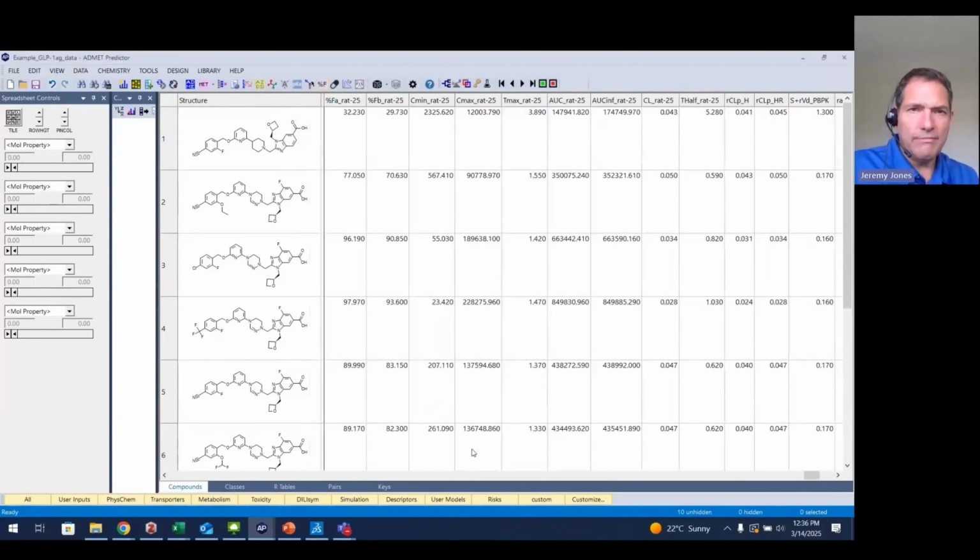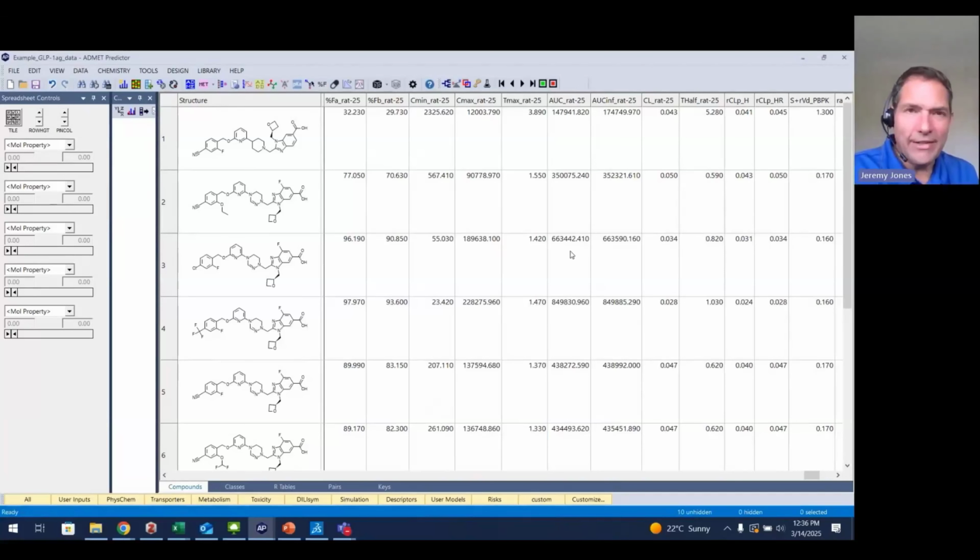Let's see, hopefully this works. And so you saw how fast that was for 10 compounds. Even if you have 10,000 compounds, it's only going to take a couple seconds. The guys who wrote this code are geniuses, far beyond anything I could do. But yeah, they were able to make these really fast.